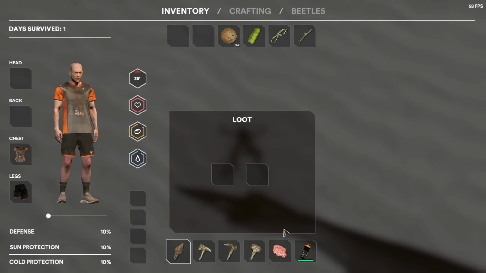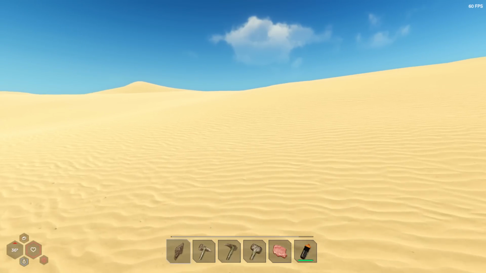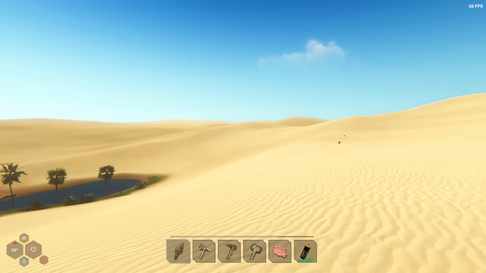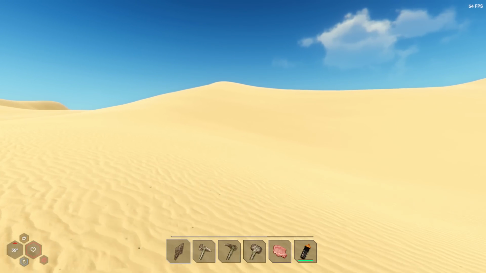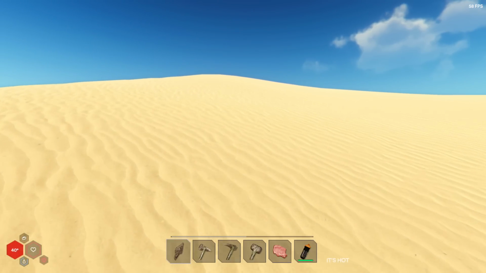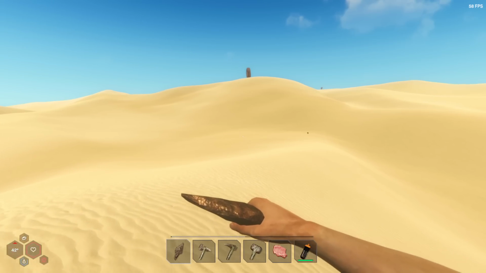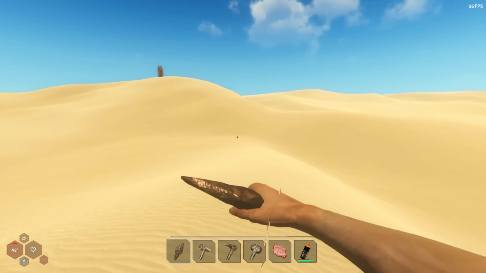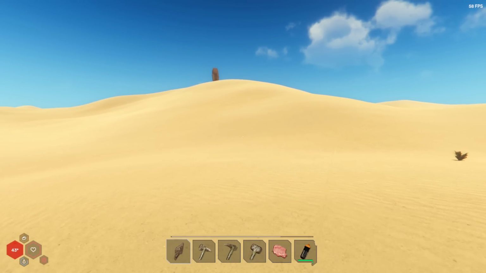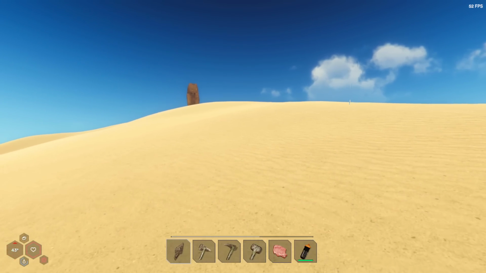It's so easy to run right over the top of them. This is kind of a long run here we're about to take. I don't know if it's such a wise thing to do right now. It's pretty dang hot out. Pretty hot. 43 now. It's a scorcher. Shouldn't be out here.